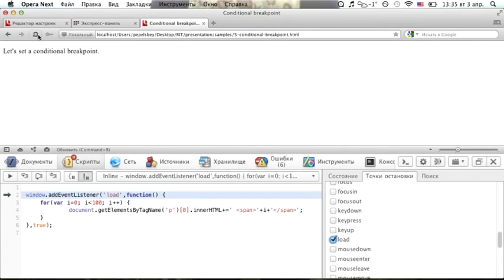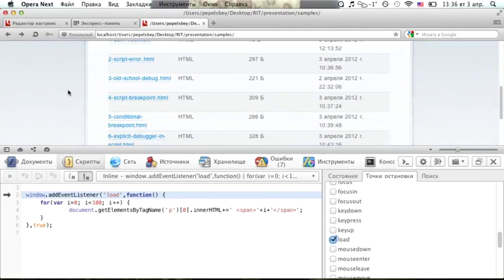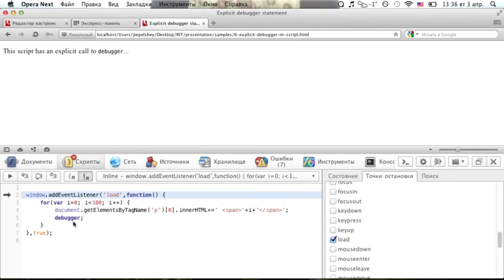And you'll see, even though I didn't set any hard breakpoints, when load actually fired, that particular thing happened. So lastly, if I'm doing any work in my actual test environment, rather than deploying it on the live server, I can also explicitly call the debugger from my JavaScript. If I know that I really want to work in that particular function and start inspecting stuff, I can very simply use the debugger statement. Oops, sorry, I've still got the load event there. Restart that one. Once it hits debugger, it will do exactly the same thing.